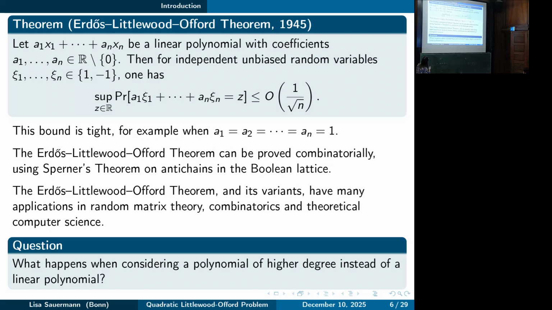Okay, but in the linear world, I think this was proved in 1945, and generally the situation under various additional conditions on the coefficients is rather well understood: what bound you can get in terms of the conditions you put on the coefficients. That's all rather well understood in the linear setting. So maybe the next question is, what happens when we consider a polynomial of higher degree instead of a linear polynomial? Let's remember that in the first slide we also started with an arbitrary polynomial, so it's very natural to also ask what happens if we take a polynomial of higher degree.